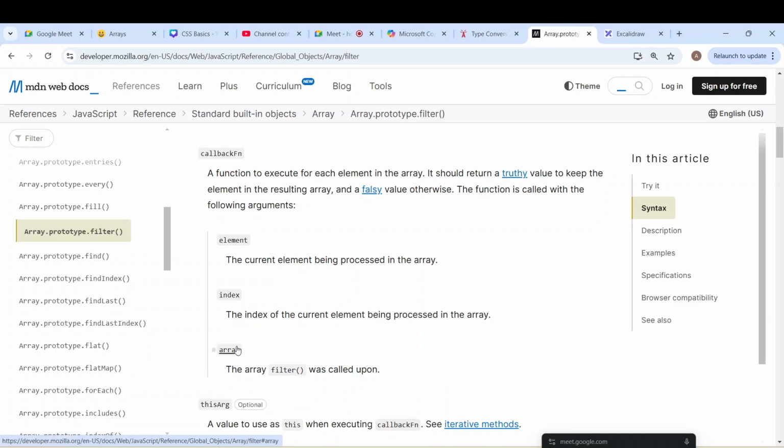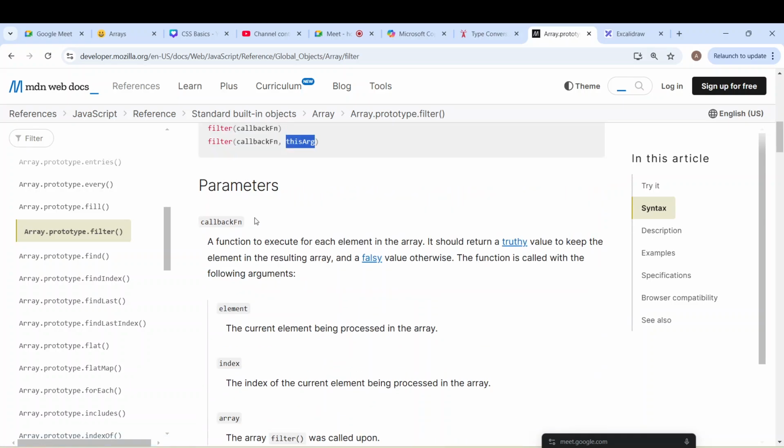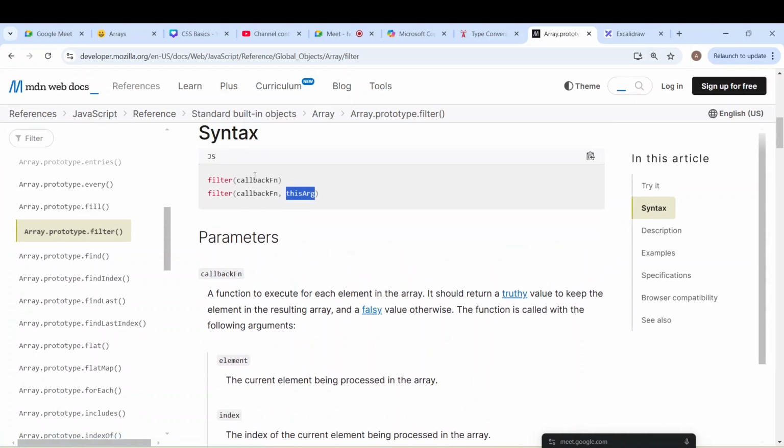I'm saying three parameters, not three elements. Three parameters it is going to pass every time this callback function is called, and this callback function is called once for every element. That's why these functions are called iterative methods. They are going to iterate that function for every element present in the array.